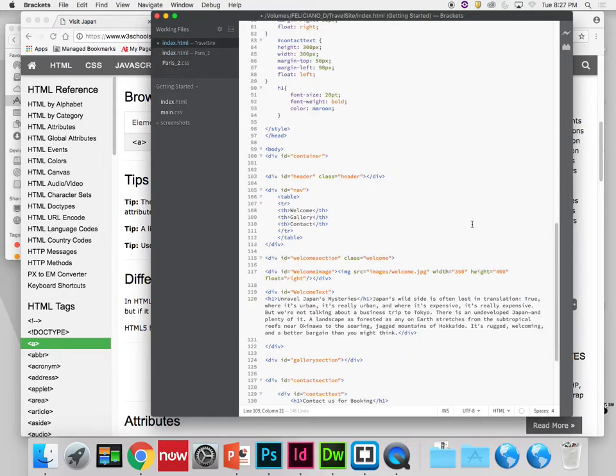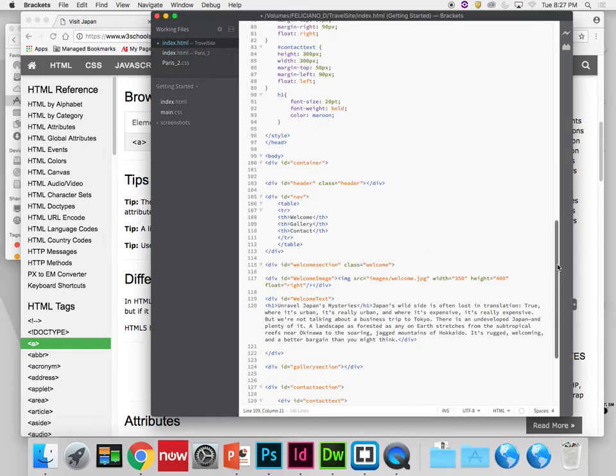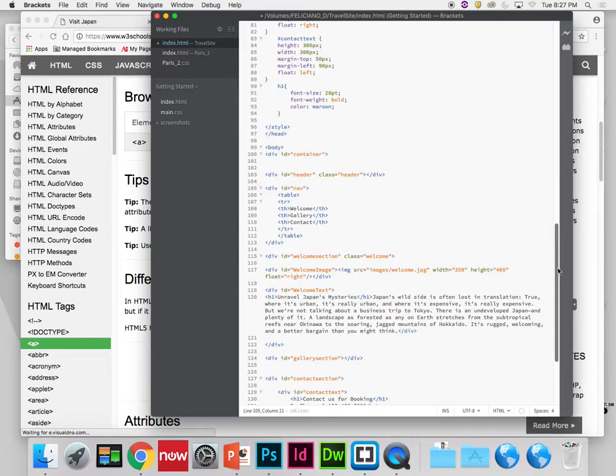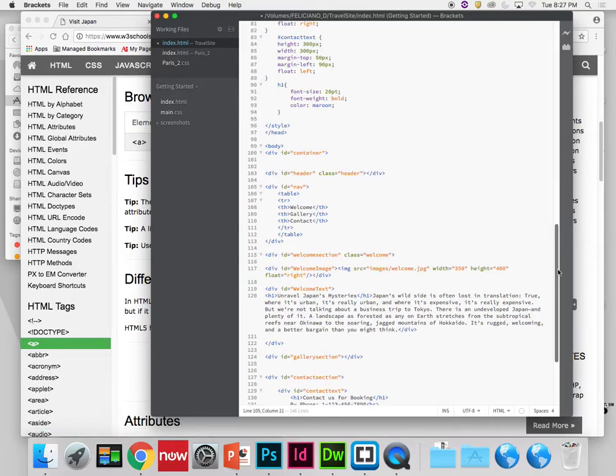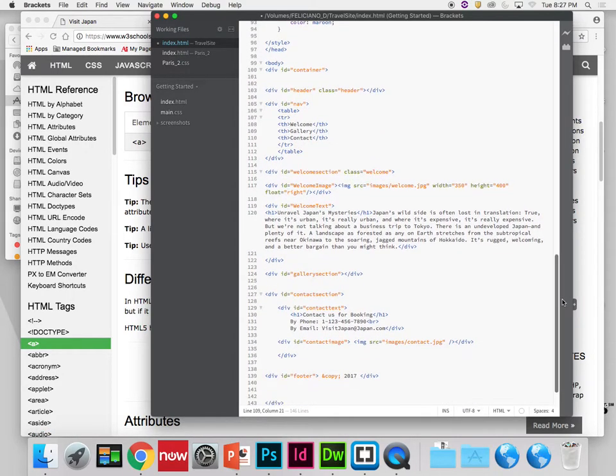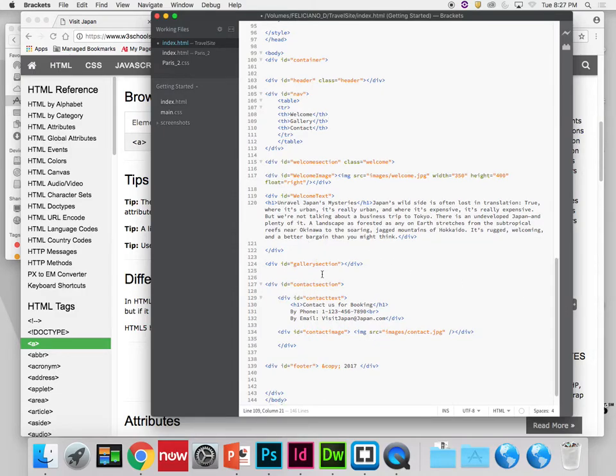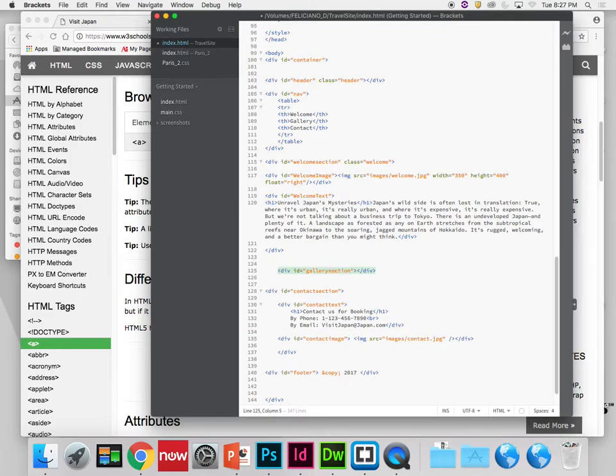So let's do that. I'm going to go into my code, and for now, I'm just going to add the anchors, and then we're going to link to them afterwards. I need to figure out where I want to put them, and that has to do with our sections. So let's find each section and then add an a link either right above it or right inside it. Here's my gallery section, here's my welcome section, here's my contact section.